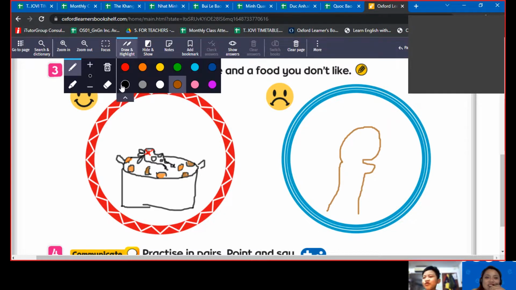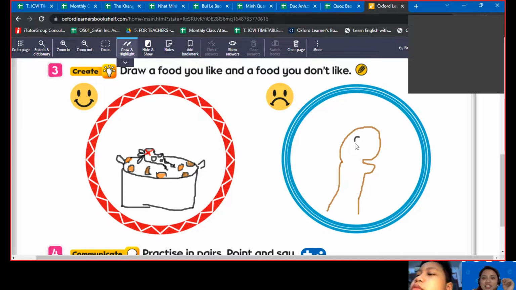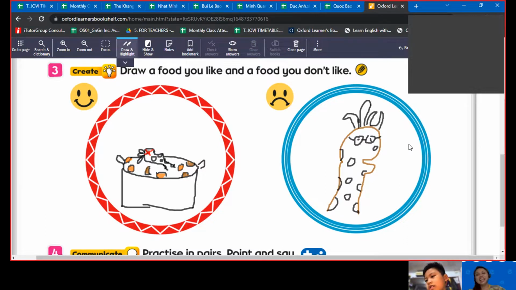Alright, and then we have Mr. Sock's eyes. And then there's a nose. What? Mr. Sock is wearing glasses. Uh-huh. Okay, this is Mr. Socks. All right, and then they have like this. This is Mr. Socks hair. Ooh, that's a big mouth. Wow. There you go. What? It looks like a snake. What is this?